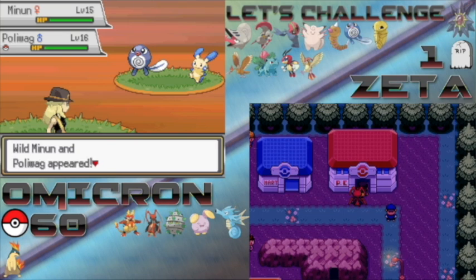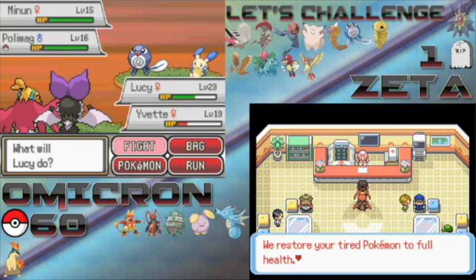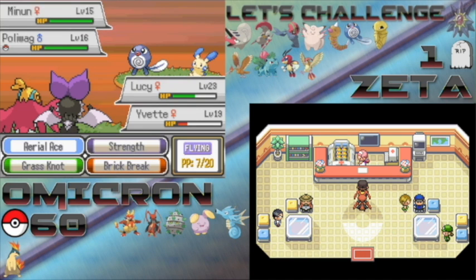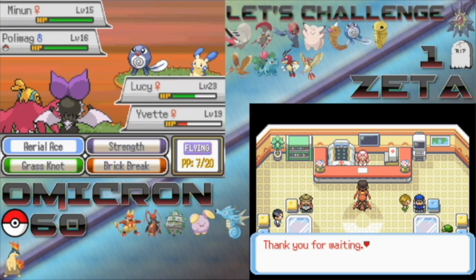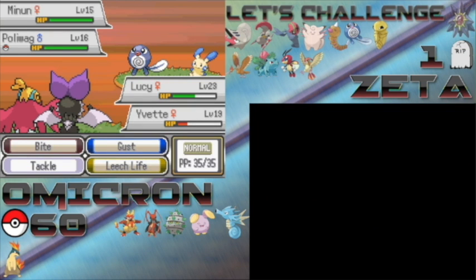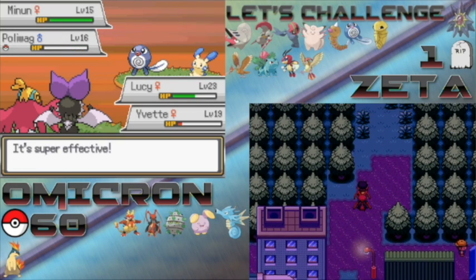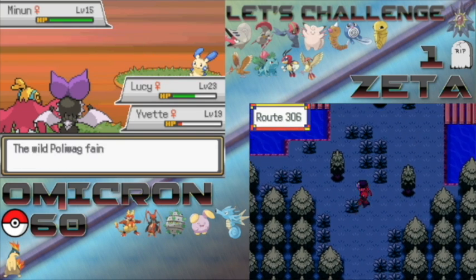Ooh! There's a Minun. Minun! Can you catch both in a wild double battle? No, you've never been able to catch both. In fact, no, I'm just going to... If I grass knot the Poliwag, and then if I tackle the Minun, because this is still Yvette, who still has terrible, terrible attack.